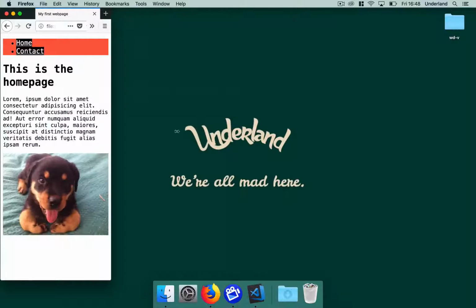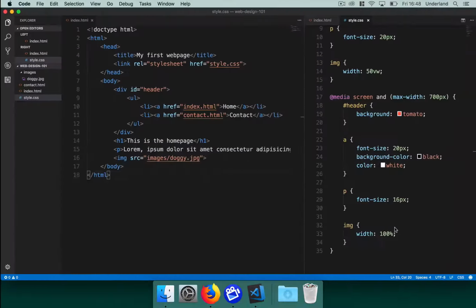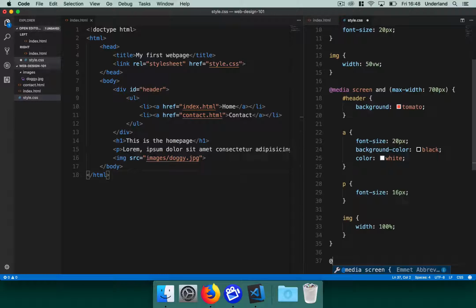And this is obviously a very crude example of how this works, but this is roughly how we use media queries. And we can write multiple, so we can say, at media screen and max width, let's say 500 pixels.